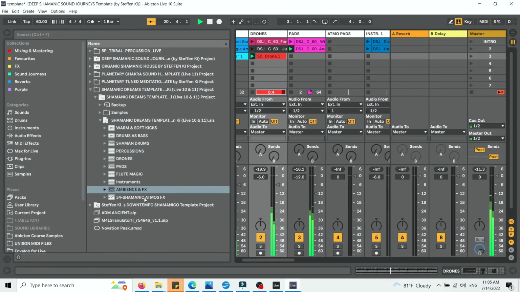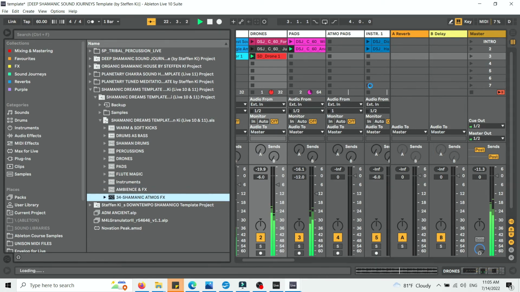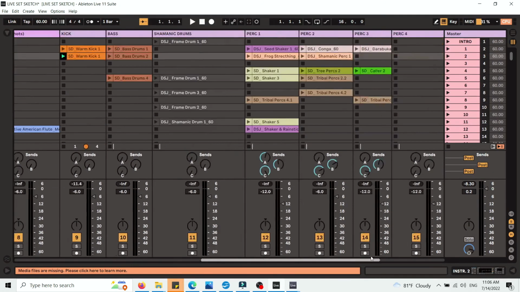We have the Shamanic Atmos effect rack, which is actually the best option here, because it offers us a lot of different effect sounds and transition sounds. So you see here, actually I also have it as part of the live set.